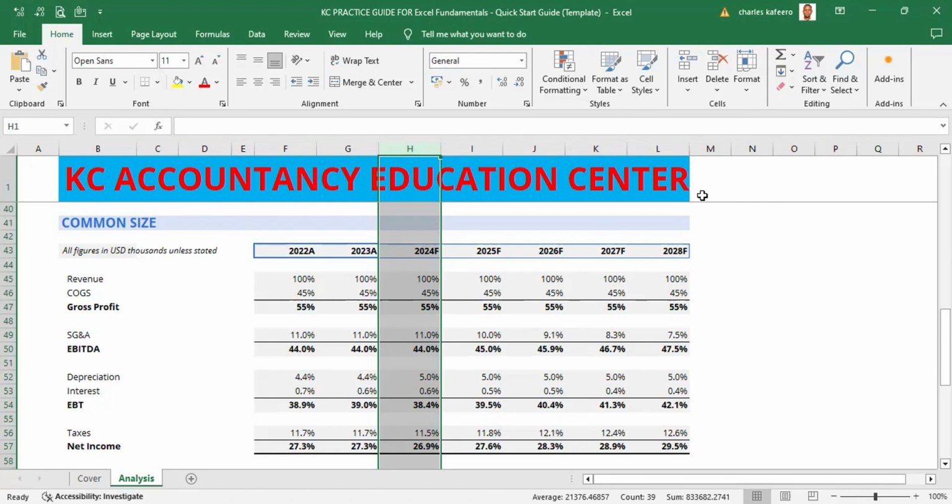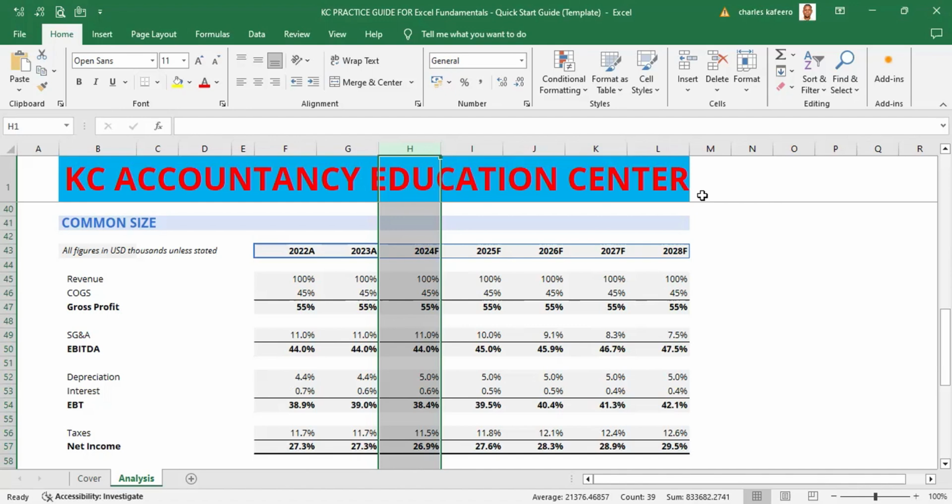We see that within that column H, we have only information relating to the 2024 forecast. So we want to discuss how that alignment can help with editing or auditing of the model.